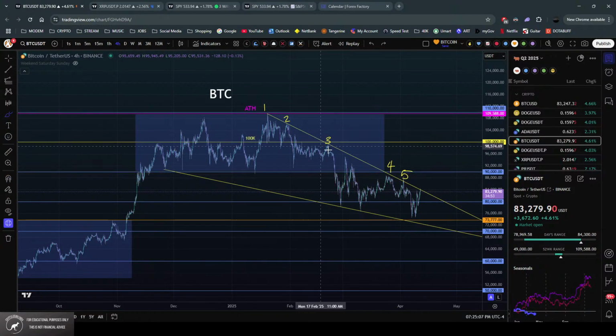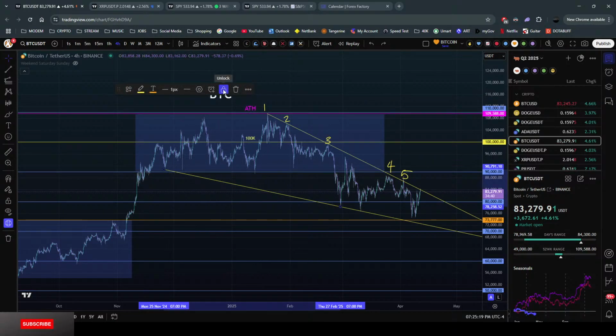I think the top side has a bit more uniformity, it's a bit more established. The bottom side's a little bit more questionable. Where does that actually come from? Where do you draw it? It doesn't really matter in this scenario, because we're in a falling wedge essentially, or it's a bull flag, however you want to cut it.